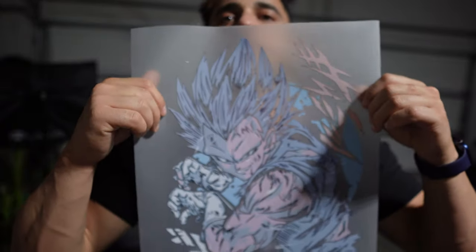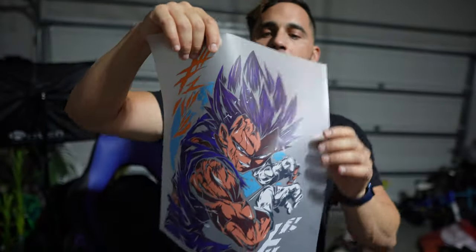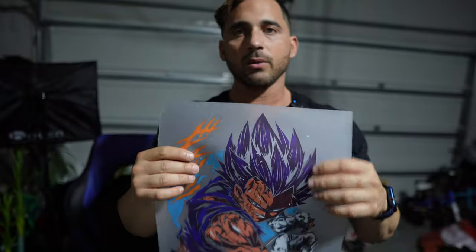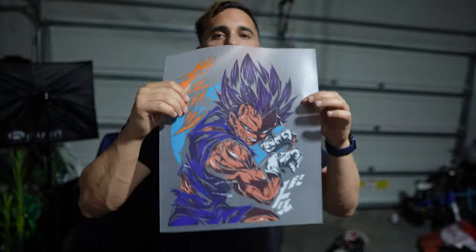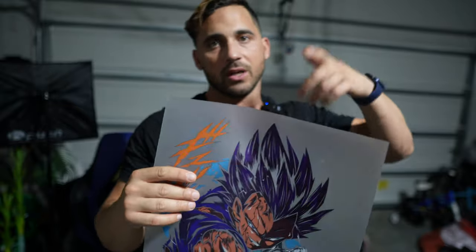You see, once it's dry, if you could tell, it looks very shiny. It's glossy. And then again, here's the picture. So just imagine on a shirt, it's gonna be pretty big. So if you have some ideas you want me to work on for you, I'll get you a good price. You want some merch printed for you, done.